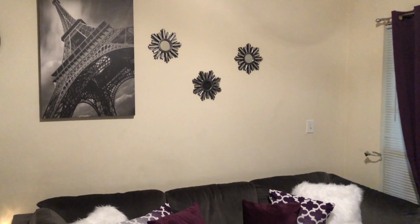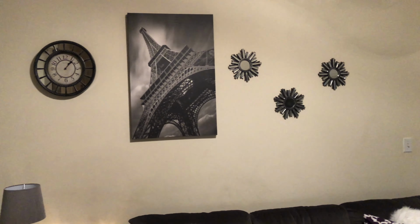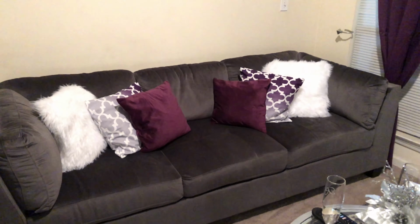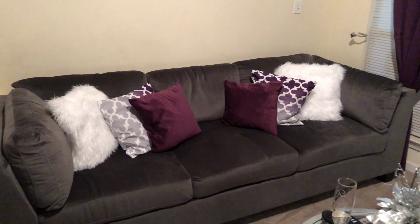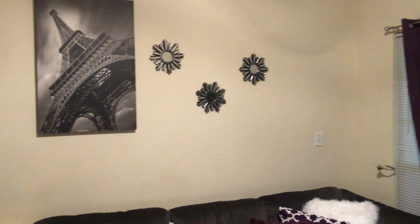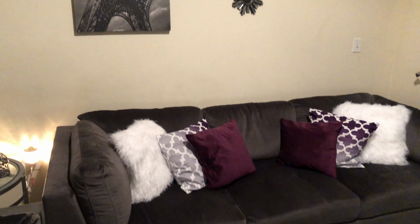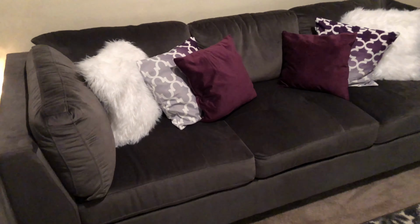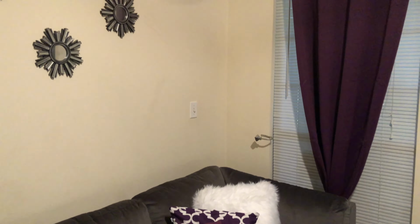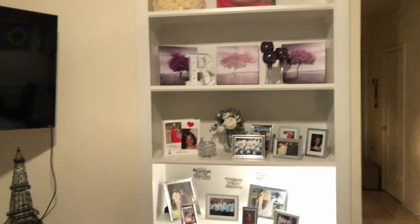Those pillows on the couches, I actually put pillow covers over them. So the white pillows came with the couches, but the decorative pillows that I have there, I actually got those pillow covers from Amazon, as well as the curtain. My photos and my clock and my mirrors, I originally got those from like Big Lots. I think I've had that for a while actually, so that was nothing new. But yeah, y'all, don't sleep on Amazon.